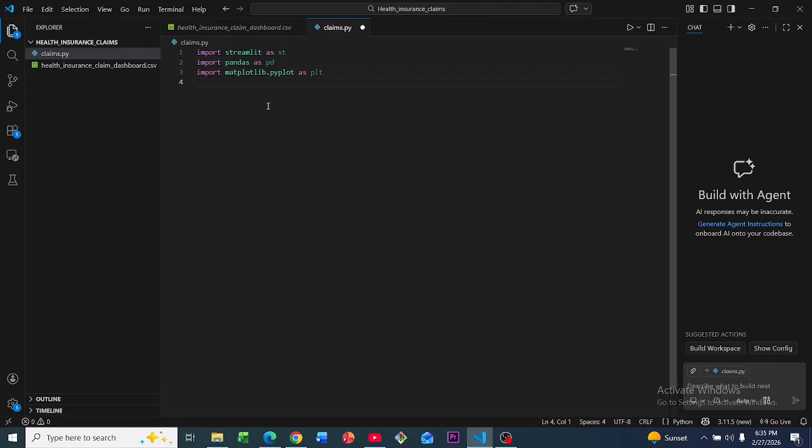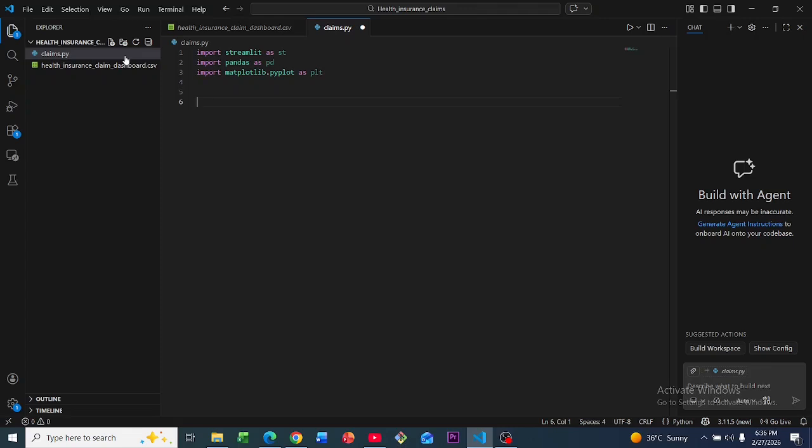All right, so once we've done that, the next thing we want to do now is to read in our file. We know we already have our CSV file here, right? But we want to be able to access it using our Python code, right? So to do that in Python, you have the pandas read_csv, which is pd.read_csv, and you have to pass in the file path inside that.